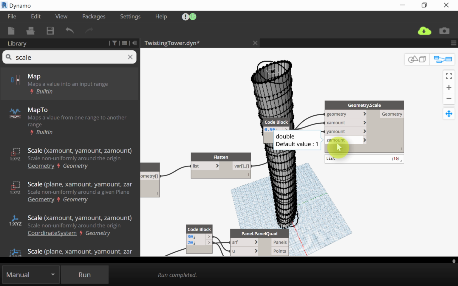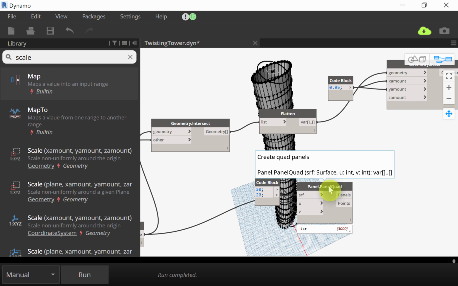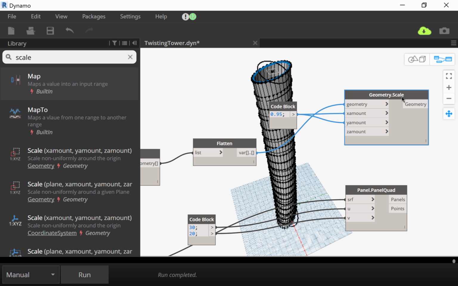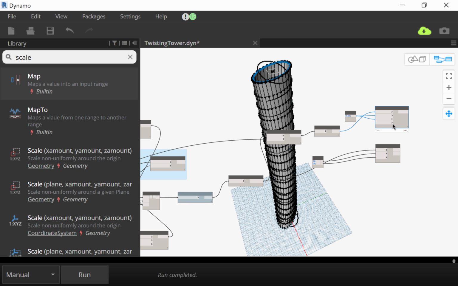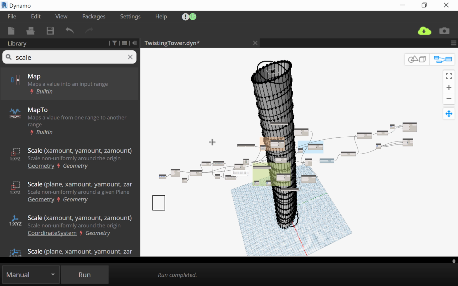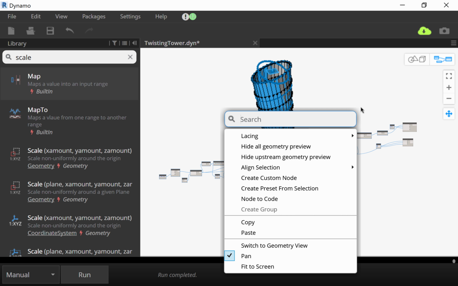Because Z is going to be X and Y. Yep, it doesn't have anything in Z. If you want to start cleaning this out, the only thing you really want to see at this point is the slabs. I'm going to select everything in the script except the panels, and hide the preview. This is kind of messy.